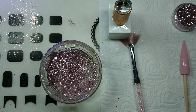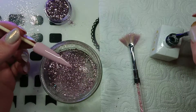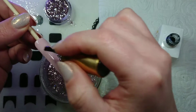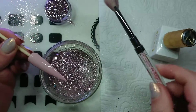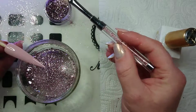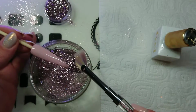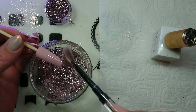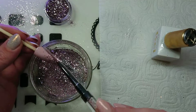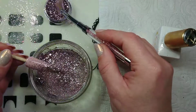Okay, what one is next? The medium. Let's get a layer of top coat. Okay, so get your little brush. I'm going to scoop it up because this one's not really as sticky as the other one. If I just dip my brush in, it's not picking up very much. So I'm going to scoop it up and then just tip it over the bottom and tap. It's a little more difficult to ombre with this because the pieces are falling when they want to, really. But there you go. That's a pretty good ombre.